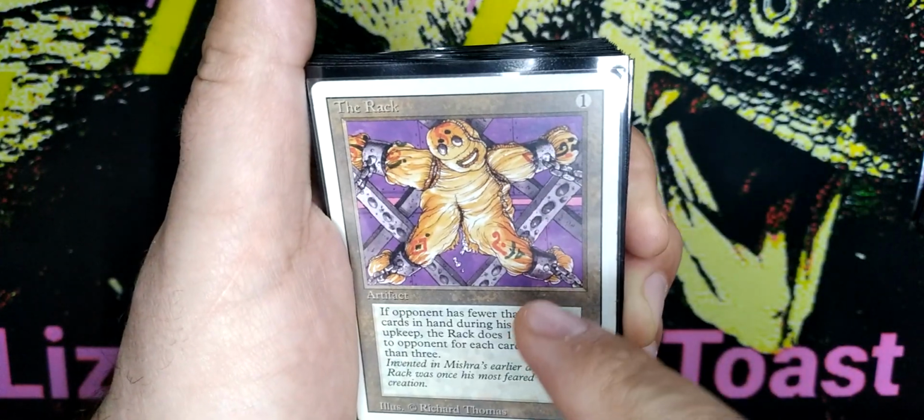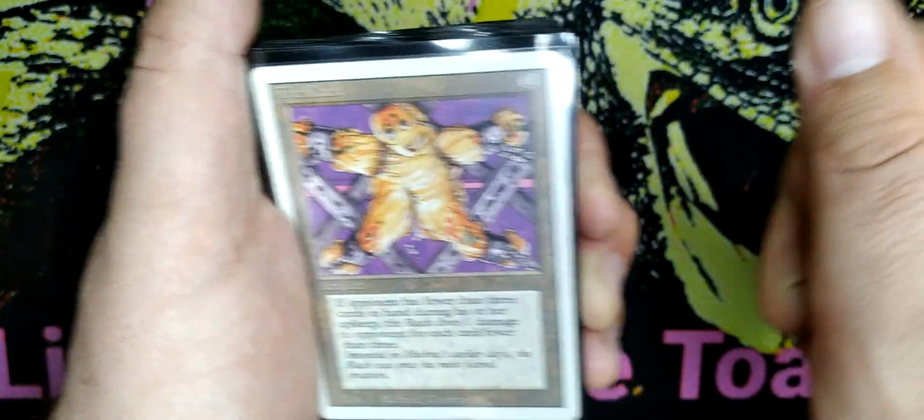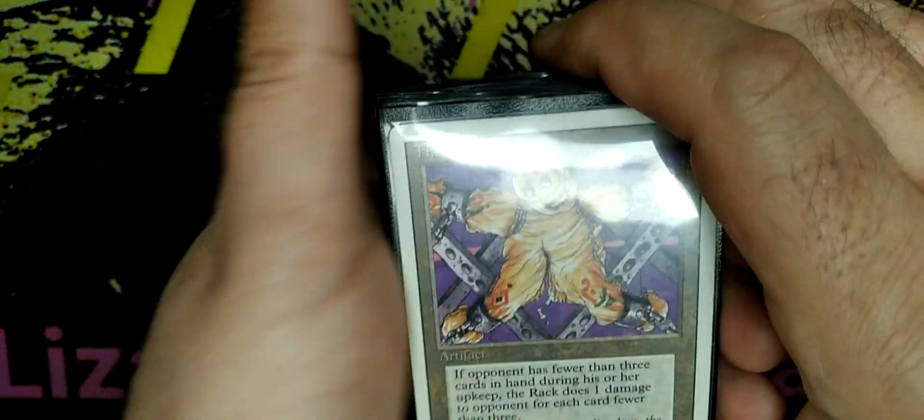We may do that in real life, like create a stuffy doll and then open one of those little doors to create the Rack. That'd be fun for the channel. If anybody wants to see that, leave it in the comments.